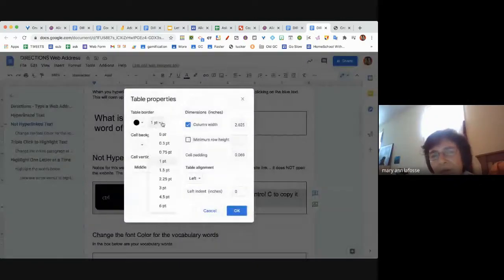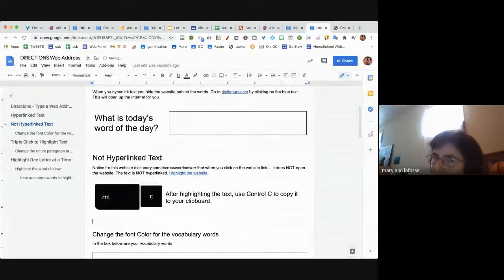Alice, what do you do to get into Snagit? I have it, and is there a shortcut? You mean to make Snagit just open up on your computer? Yes. And you have a PC? Yes. Of course I have a Mac. You go to the little Windows thing and it has all of your stuff in there. And when you open it, down on the shelf at the bottom, you can right click and pin it to your shelf.